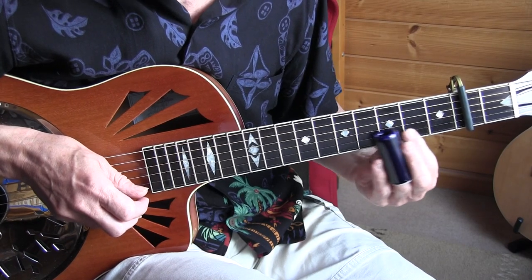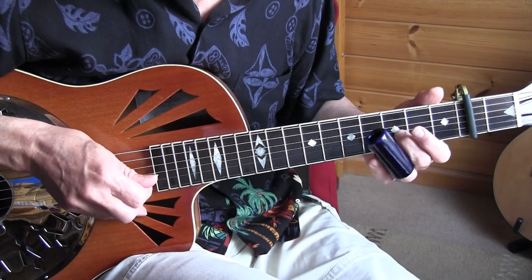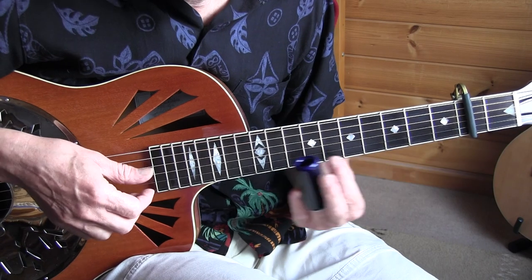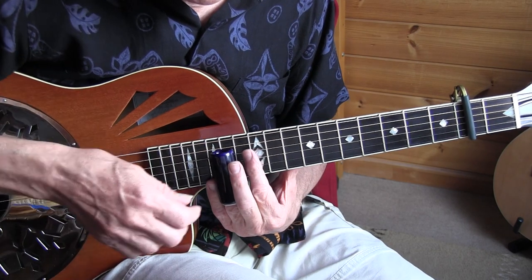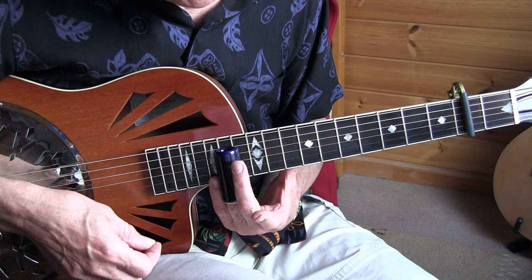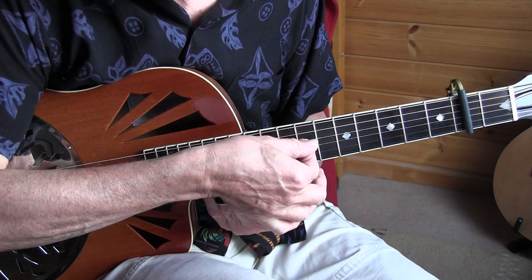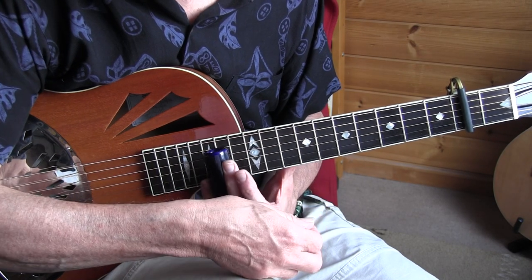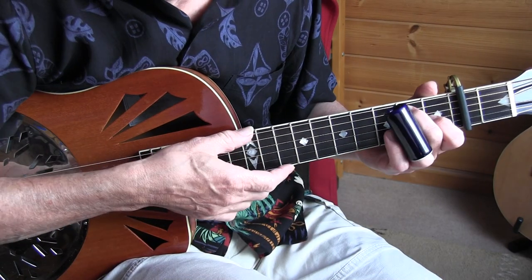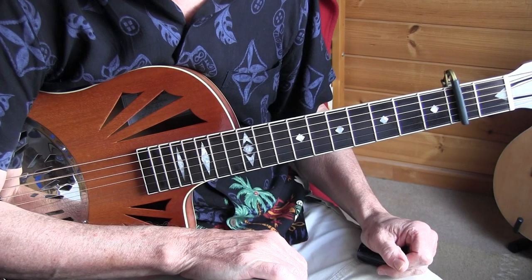Slide, and I'm gonna let that ring a couple seconds. And then when I lift my muting finger and pick here. And if you go then to the 12th fret, it sounds like a sort of wavy feeling. So that's it for Keep On Trying.